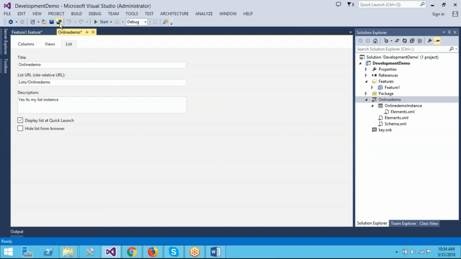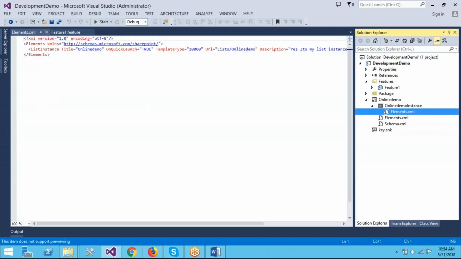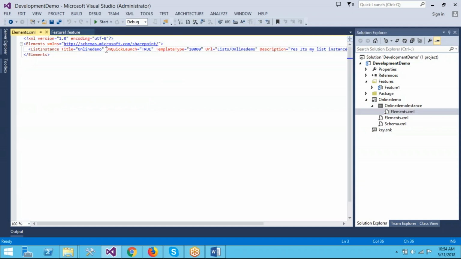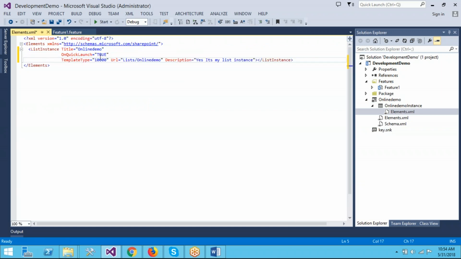I'm saving this one and go back to your list instance, and in the list instance we have element.xml. Okay, click yes. So in the element.xml, for a list instance, there is a title called online demo, and it is displaying the quick launch, so that's why I'm making it true.